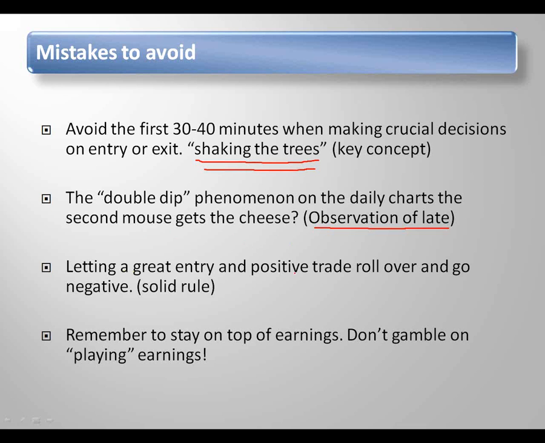Letting a great entry in a positive trade roll over and go negative. This is a solid rule. I'm going to show you an example of this, and that actually happened to us. There's absolutely no excuse for spending so much time on your entry, studying your entry, participating, and getting the move. And actually, I'm talking about getting a confirmation where the next day it's green and it's going in your favor. There's never, ever an excuse to let that trade roll over and go back negative on you because it's not working out the way you planned it. And you never really know the reason why. You just have to kind of shoot first and ask questions later and stick to your rules. And again, we'll have an example on that.